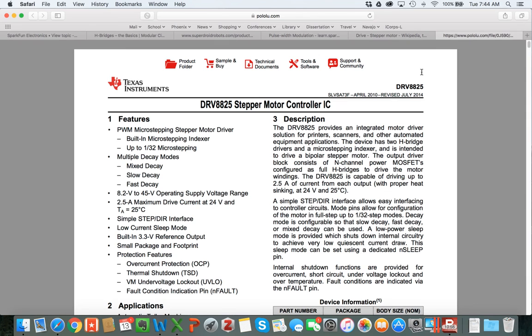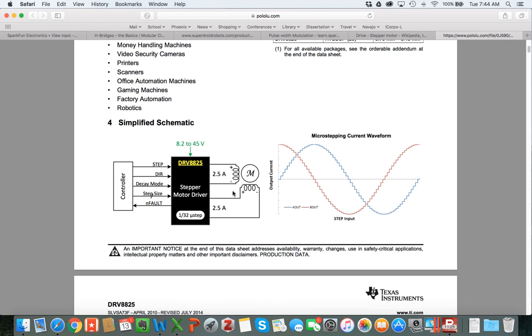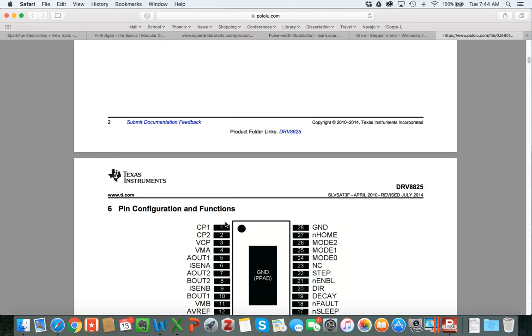In particular, you need to make sure that the specifications of the control chip match up with the specifications of the stepper motor, in particular the voltage and the current. So similar to when you're speccing out anything to control a motor, you want to make sure that whatever you're controlling it with can handle the voltage and the current of the actual device. This is one of many different common stepper motor controller ICs. This is a DRV8825 from Texas Instruments. Something key to note here is that it shows you a simplified schematic of how to actually connect it up and what all the control pins are. And so that is something useful.